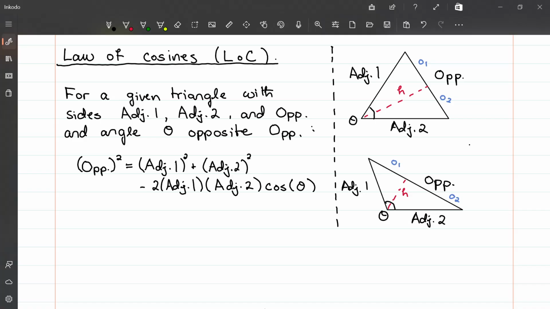There is also a way we can manipulate this formula and use what we've written to figure out the angle theta. The formulation we have in front of us right now is best for figuring out the length of one of the sides if it's missing. For example, if I don't know the length of the side opposite, this formula would give it to us. If I knew one of the adjacent sides but not the other, as long as I had the side opposite, the one adjacent side, and the angle, I'd be able to use this formula to get the other adjacent side. But if I want to get the angle theta, so I know all three sides, but I don't know the angle theta between adjacent 1 and adjacent 2, I would need a formula that looks more or less like this.